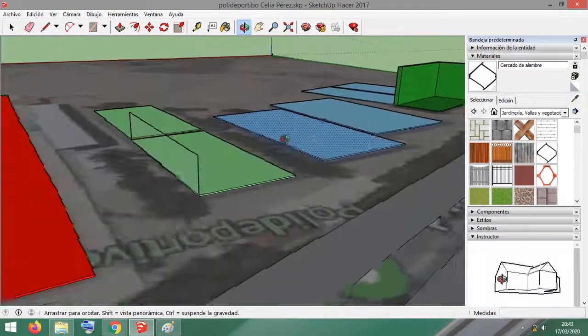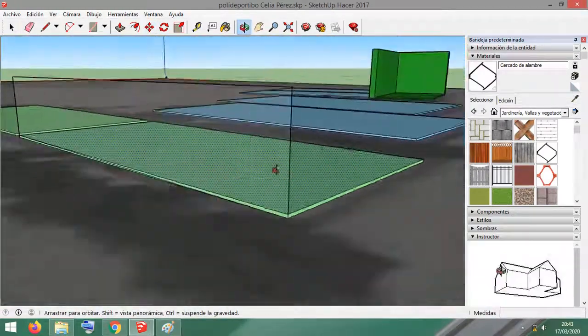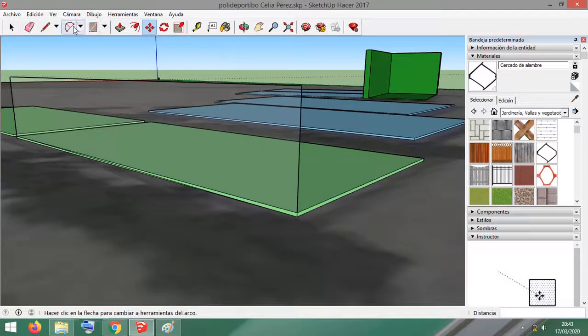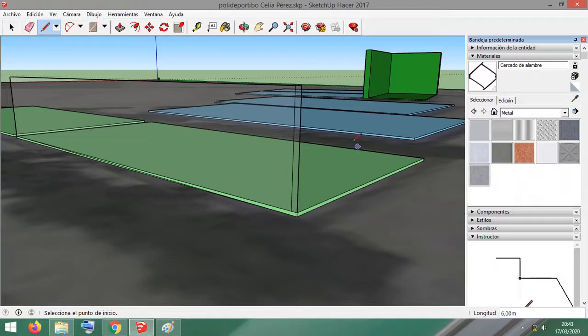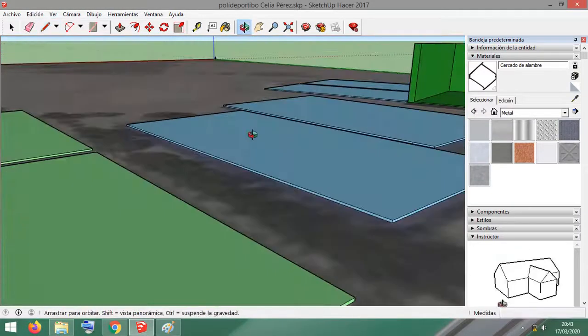Okay. And also, if you feel like you want to add the structures that are here.